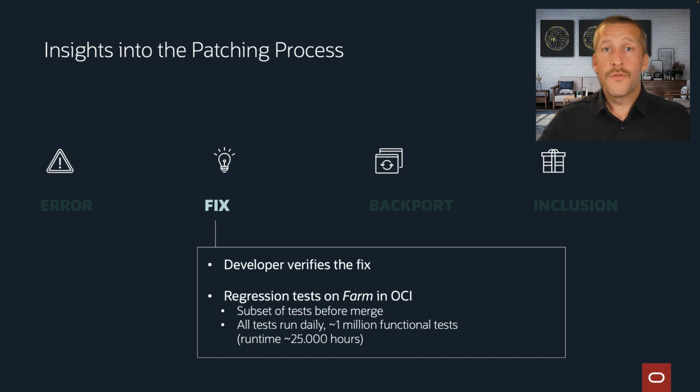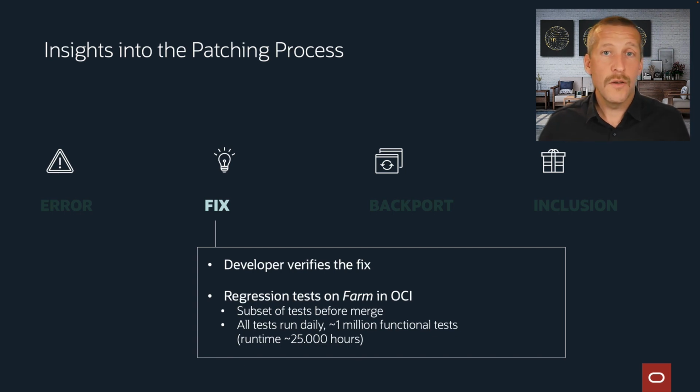Before the developer can promote her code into the main code line, we need to run a set of regression tests to ensure that the fix doesn't break anything else. Depending on which functional area that code change lies in, a subset of our functional tests is automatically selected for regression test. The developer, based on her knowledge of the code and her fix, can then also cherry pick individual functional tests that you want to run as part of the merge process.